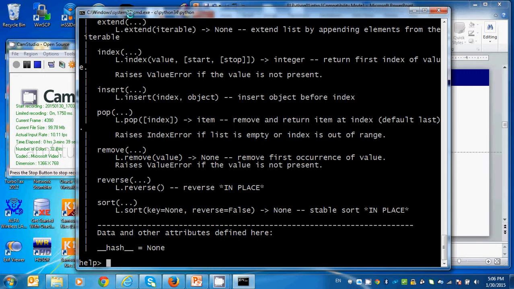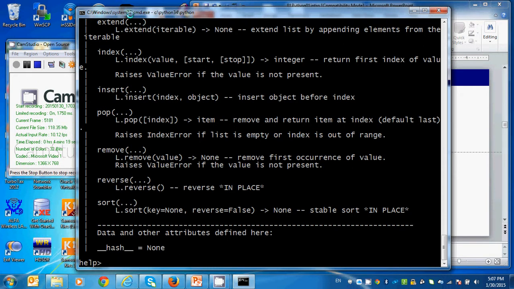And then you can specify key equals. Non-stable sort in place. Usually I think it is ascending or descending, maybe ascending order. We can practice this also. You don't have to say key, and by default reverse is false, so it's ascending order. Forward sorting is possible. Okay, that is the end. So if you want to get out of this help, then you can type quit.